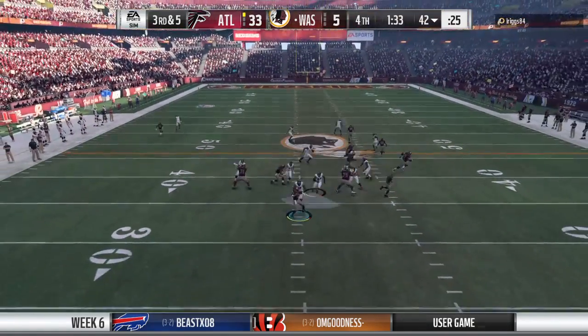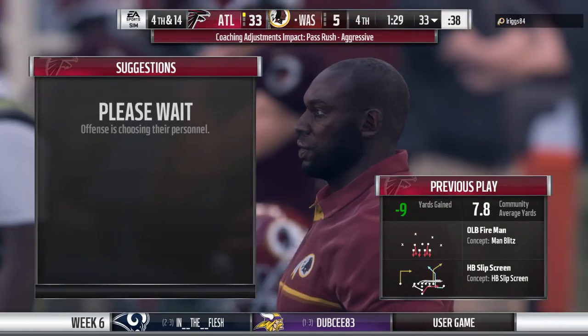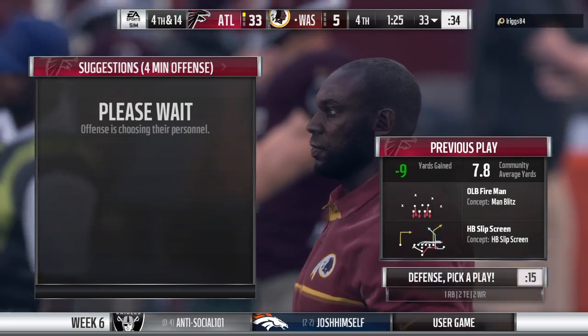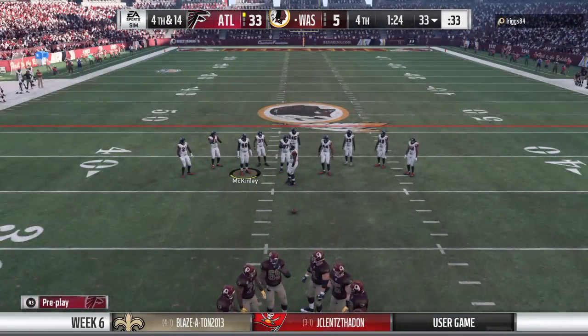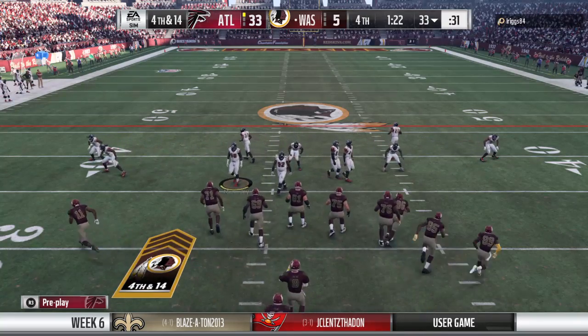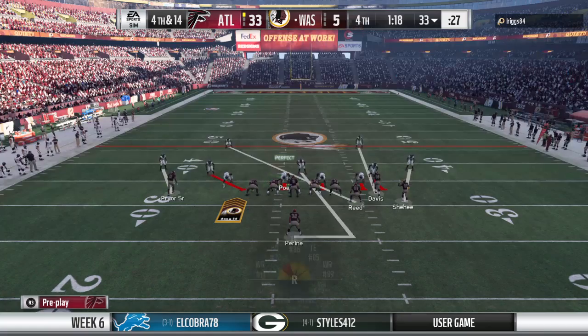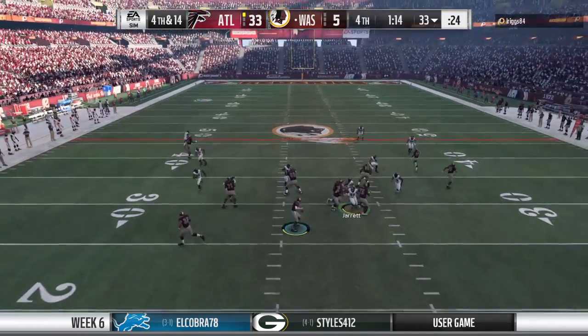And D-line wearing down. Rush coming, and he's taken down. Dontari Poe in there to record another sack, their 6th of the afternoon. All right, they're going to try and keep hope alive here on 4th down. They're going for it. Got to try it here.